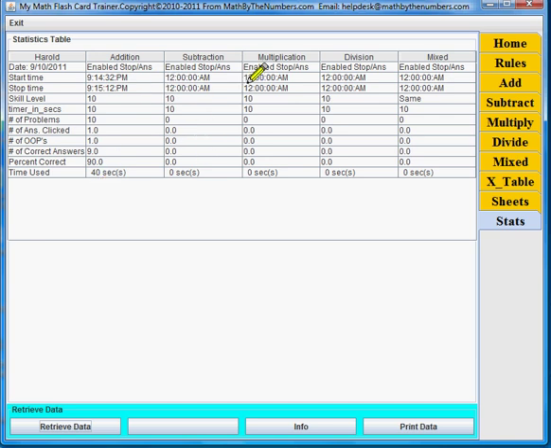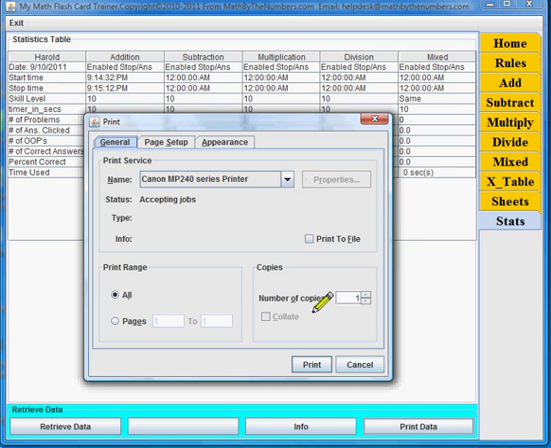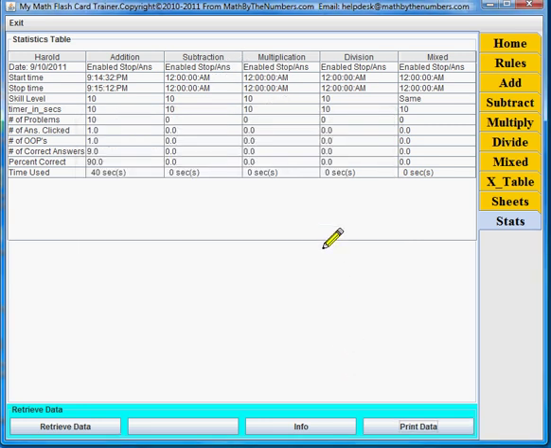You could have played all those sections just like that and then printed and kept this whole thing. And if you want to, you can select Print Data. When the dialog box opens, you can print that and you can have a copy of what you've done. You don't have to print it. You can just keep playing, and it'll just reset these every time you play a new game. And if you find one you really like, just print it.